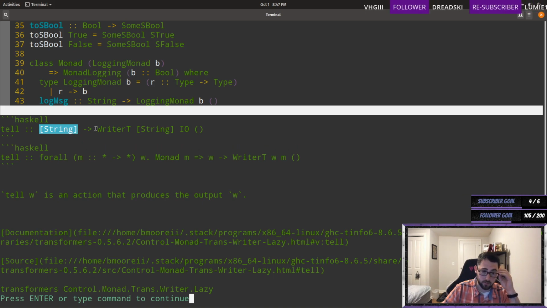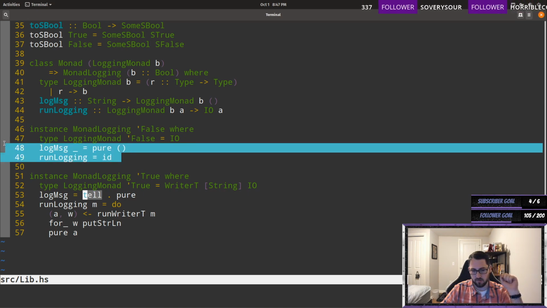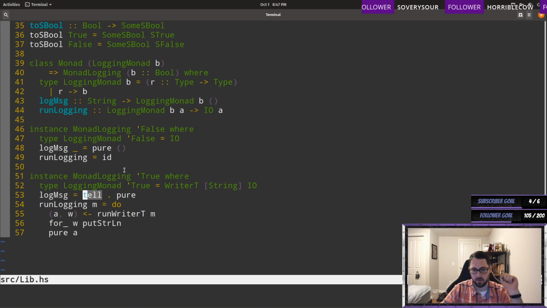List of string to WriterT list of string IO unit. Okay, cool. Actually, I think this helps quite a bit. This is almost more confusing to me. Maybe. It's really cool.